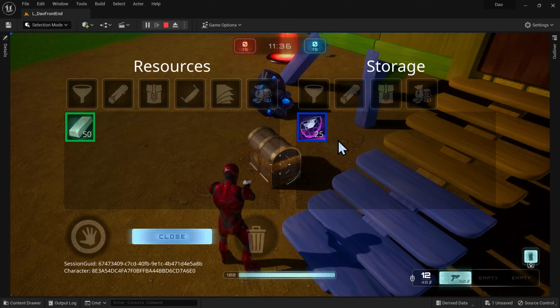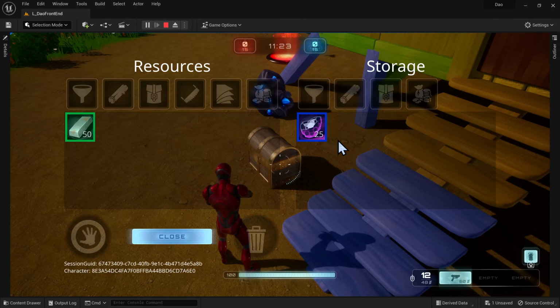So on changes, we write to the database using the asset manager primary asset ID. And on reading, we take that primary asset ID out of the database, convert it into an item instance or an item definition, and then create a new item instance in our inventory. So that's a bit of how we're using the asset manager. Hopefully that's helpful.